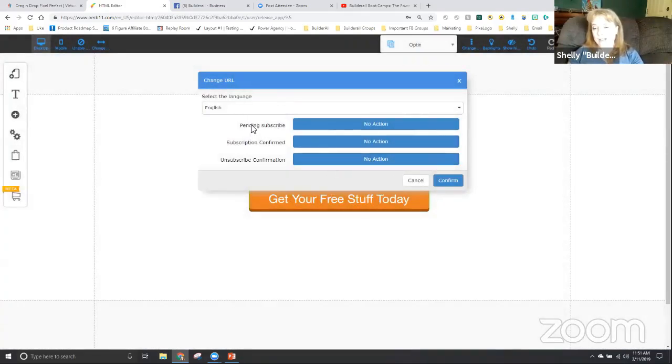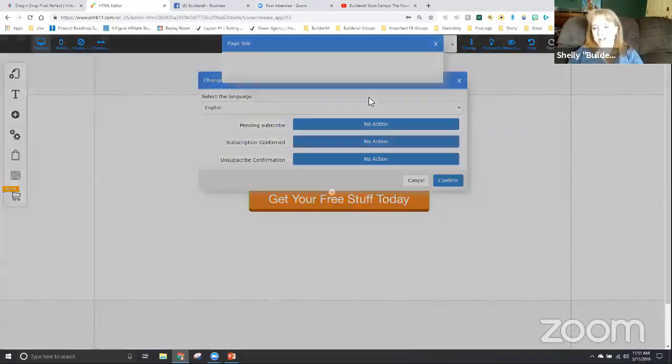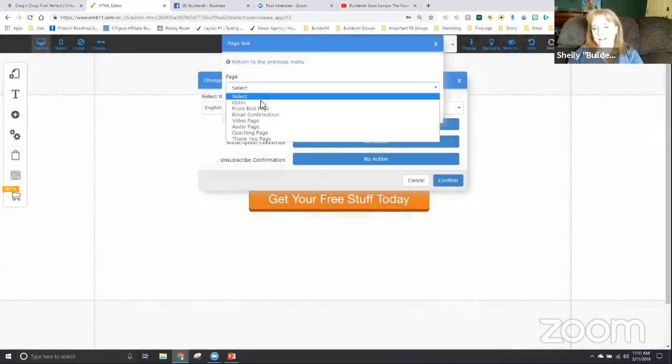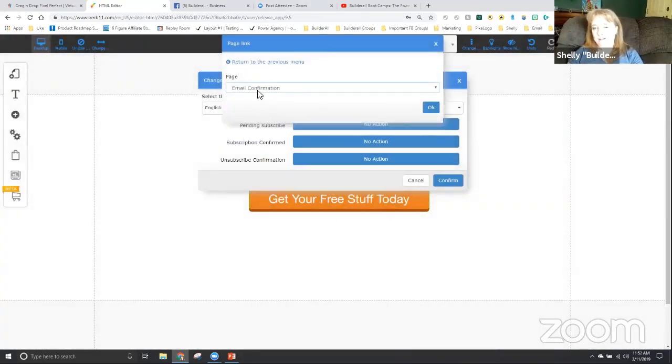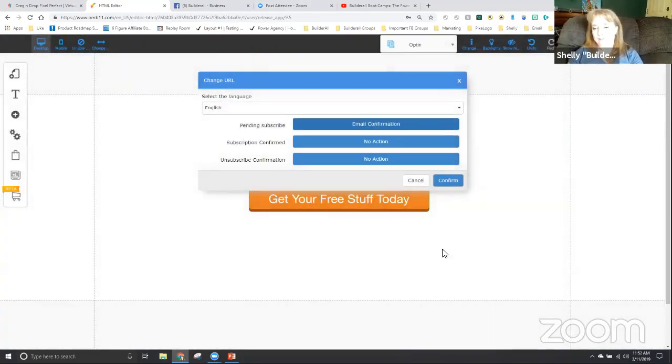The first thing is pending subscribe. Remember, we're doing a double opt-in list, so we have to send them to an email confirmation page first. So I'm going to choose no action, select that email confirmation page right there, and click OK.